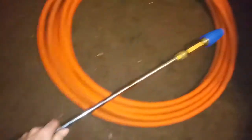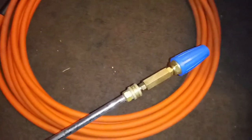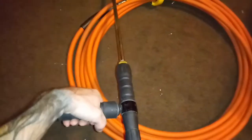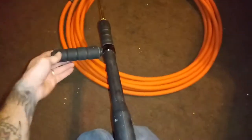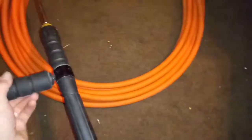I just have a normal size, I believe it's a 20-inch extension on here. And then I have my filtered turbo nozzle on there, which I absolutely love. One of the things I love about this gun is that it has the handle here, and if you grab it, you twist, and you're able to adjust it to any position. I don't know if you guys can see that. You're able to twist, adjust it, and lock it back into any position. So sometimes if your right arm gets tired, you can switch to your left, and then back to your right again. It just helps out a lot.